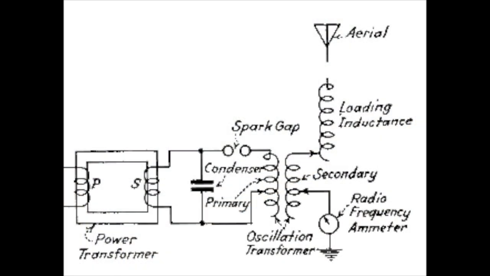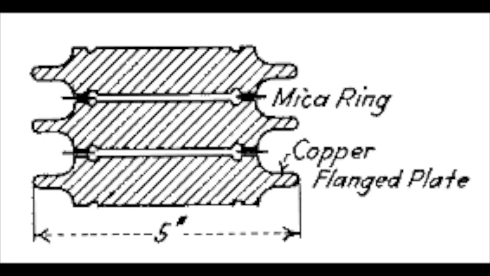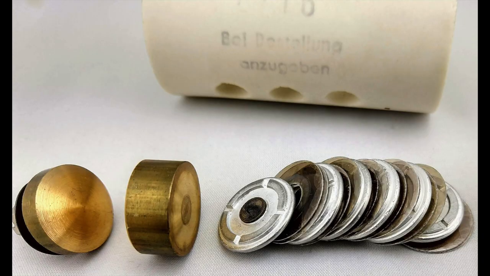Spark gaps were used in early radio, we'll come back to that, but is a way to let energy accumulate in a capacitor and suddenly release it in a spark across an air gap when the voltage is higher than the air gap breakdown voltage. The simpler ones are just that, two electrodes with a gap and some fins to cool down the electrodes. But a refinement is the quenched spark gap, in which the gap is made of many smaller gaps, whose breakdown voltage is much better controlled and is also much easier to cool. This is what generates the spark that then gets amplified by the secondary coil.